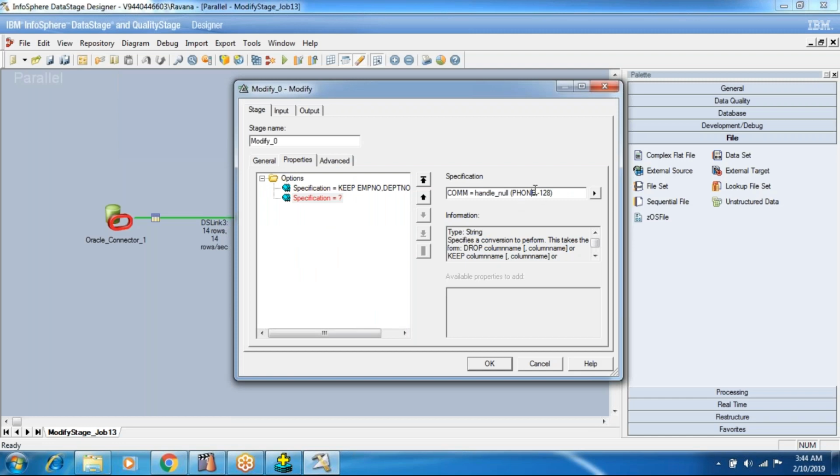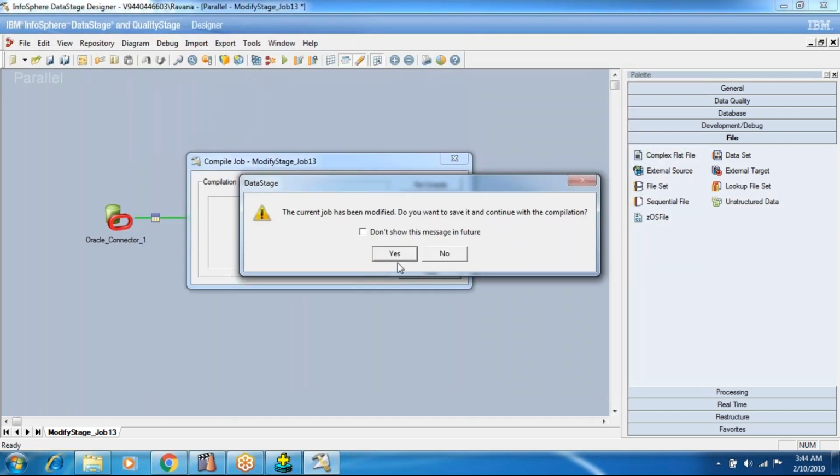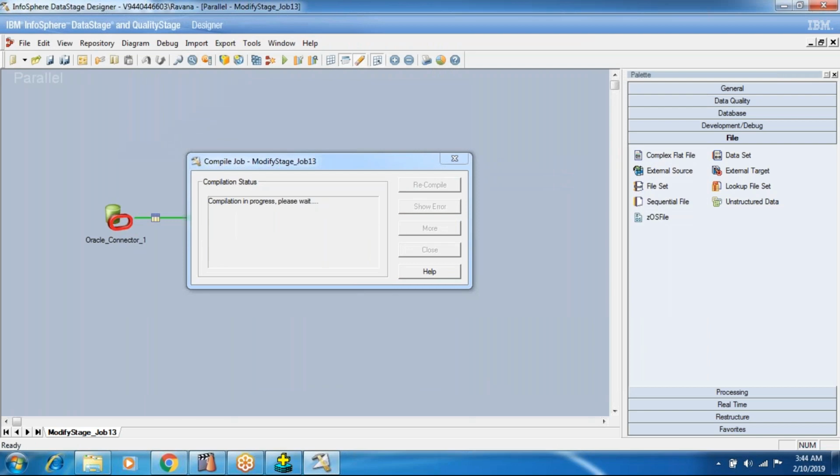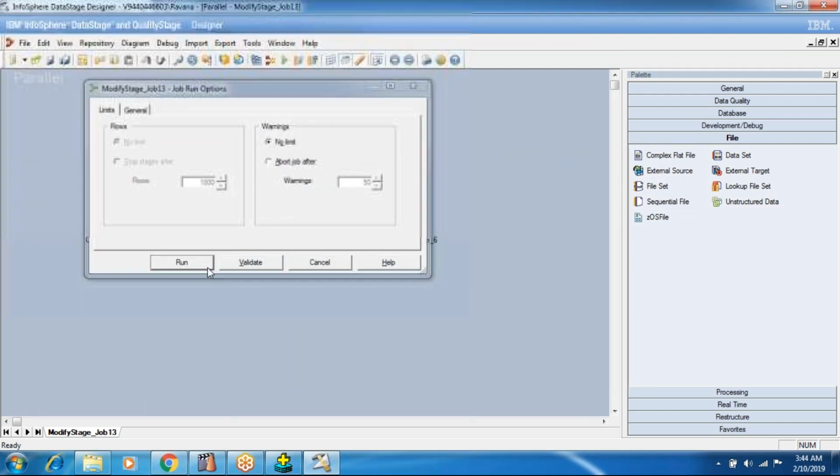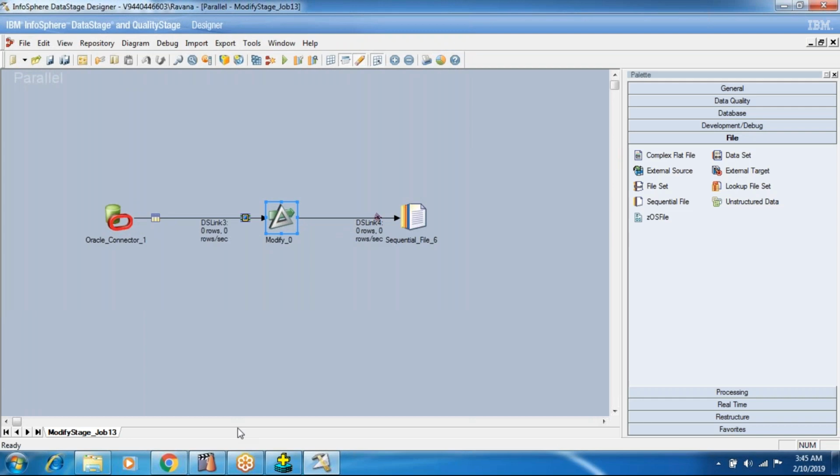Handle underscore null, commission, and where it's null I want to make it 0. Click OK. I'm not doing null handling in the sequential file stage, which by default doesn't support null. But in the modify stage we are performing null handling.